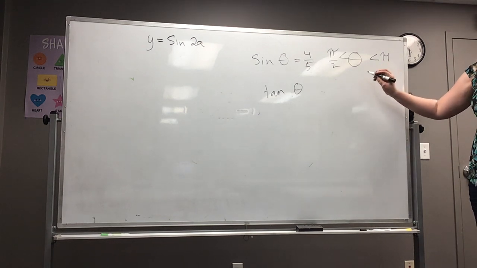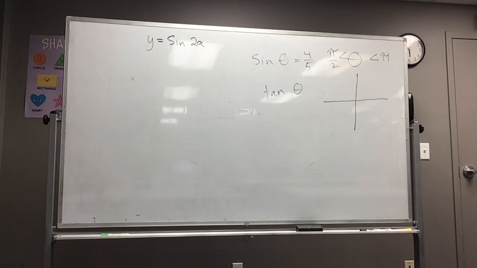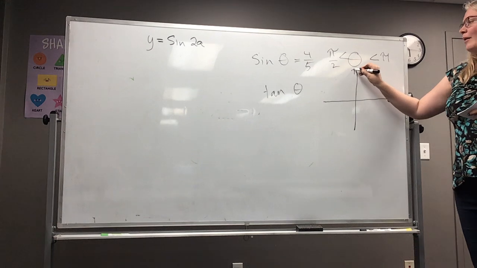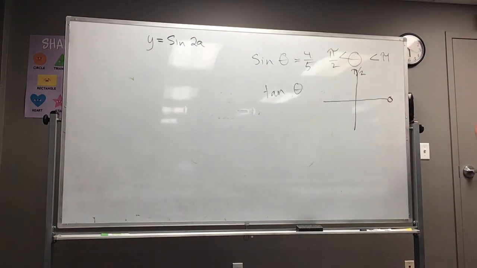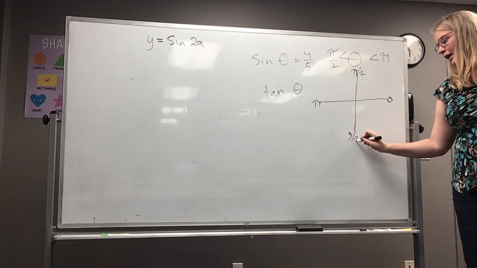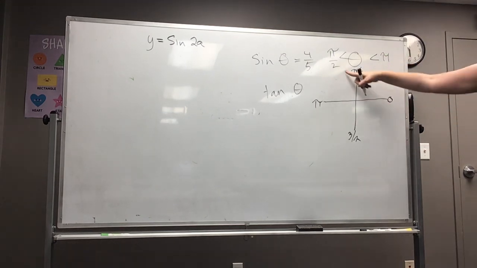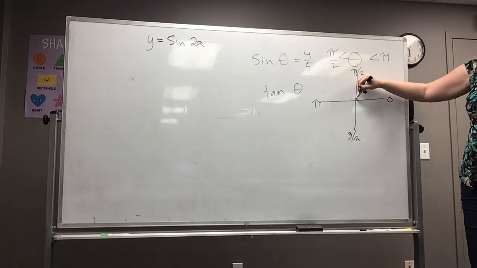So you don't have to be amazing at the unit circle, but this pi over 2 to pi, which quadrant is that going to be in? The second. So remember we have 0, that pi over 2 was where that sine wave was equal to 1, pi was back down to 0, 3 pi over 2 is down at -1, and then back to 0. And so it's wrapping around this circle. So if we're in between pi over 2 and pi, we're going this way.